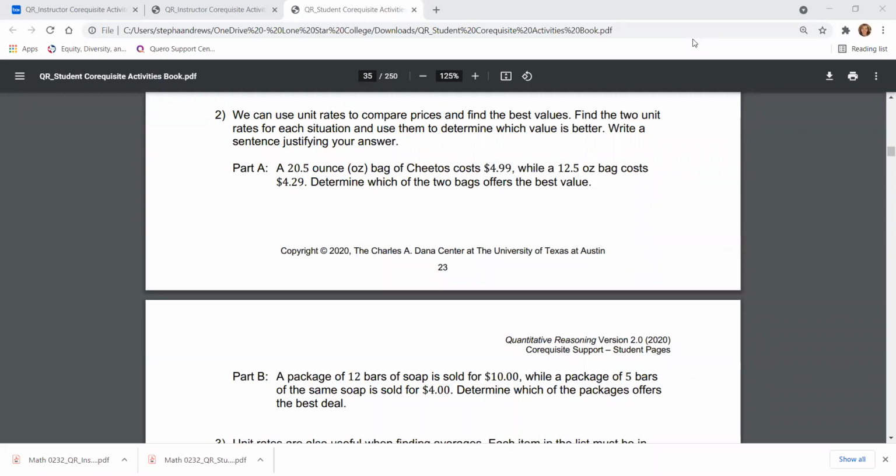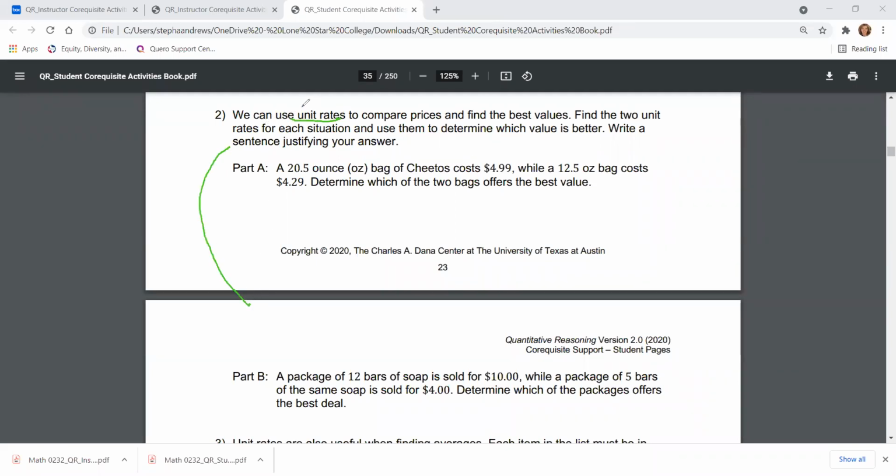Now going on to question number 2, it's great if you want to go ahead and hit pause and work on part 2A, or go ahead and do part 2B. You decide how you want to do this. Maybe you want to watch us do part A and then do part B by yourself. But here's part A. I need to read the directions.